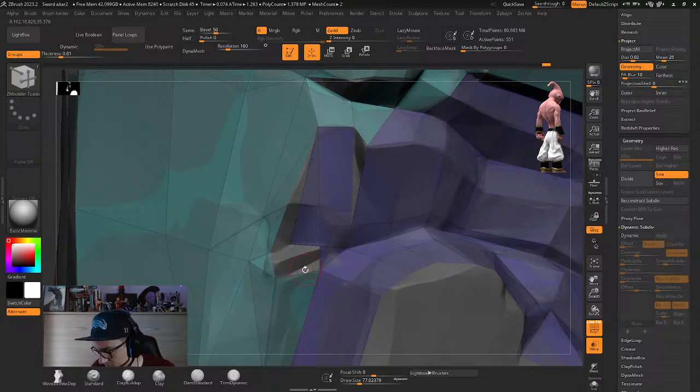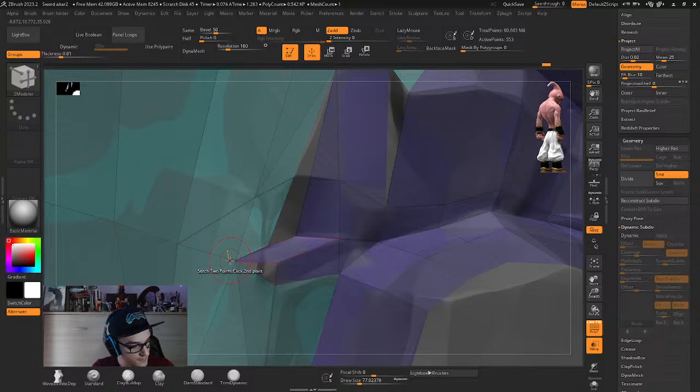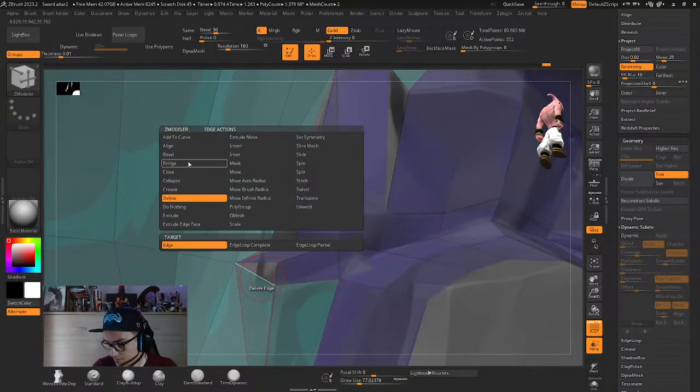See, my tablet is going crazy. There we go. Yeah, snap. You can actually delete this one. Triangulate that area.